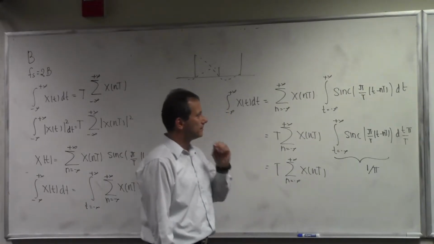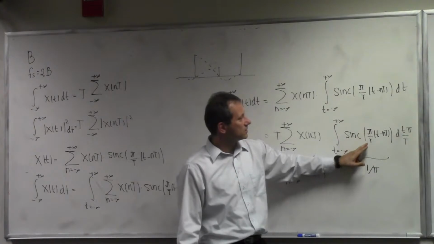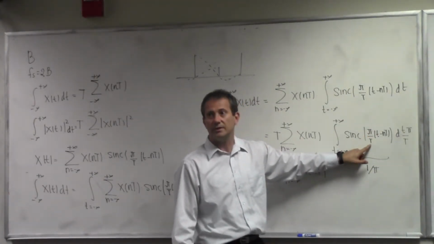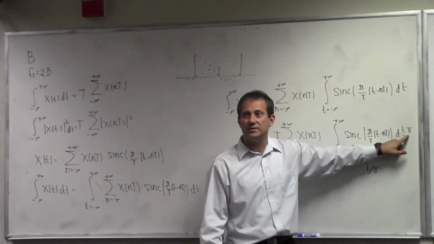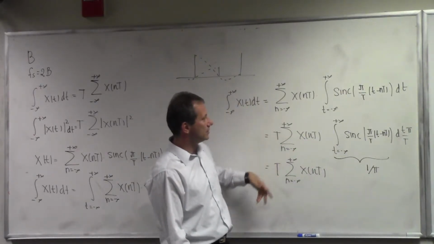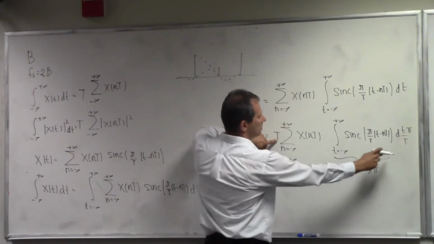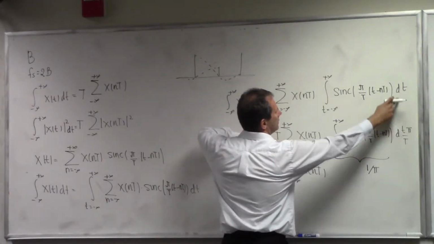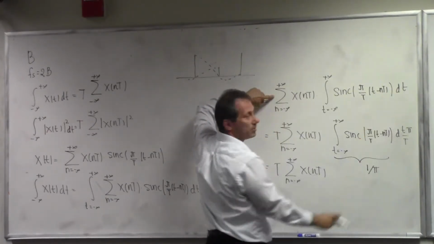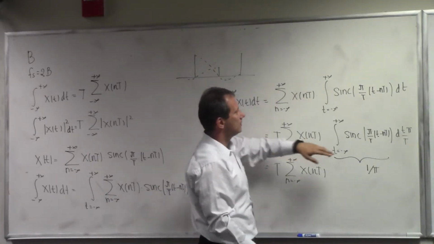Where did the T come from in front of the summation? Because I'm making this here look like pi t divided by T, so I have to adjust this d variable here, and then I leave everything outside. From here, these two cancel each other. I have dt here and nothing there, so I divide by T here and multiply by T up here. You follow? And then I have to do the same with the pi.